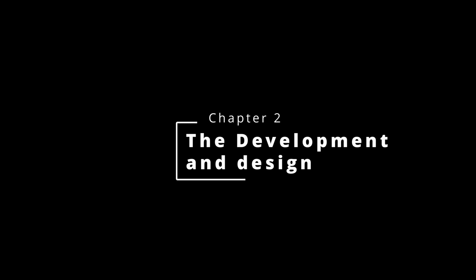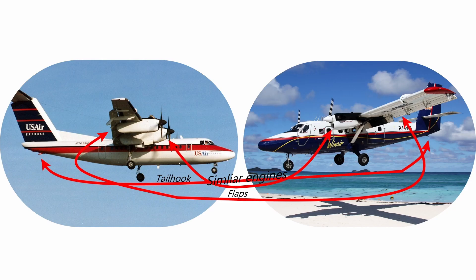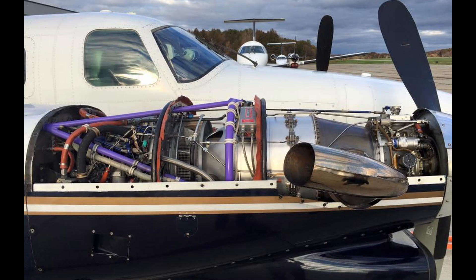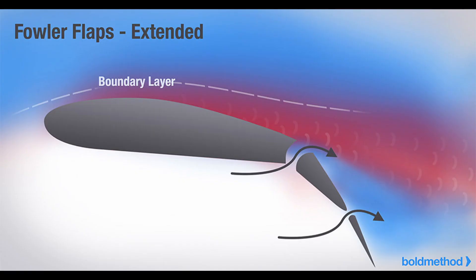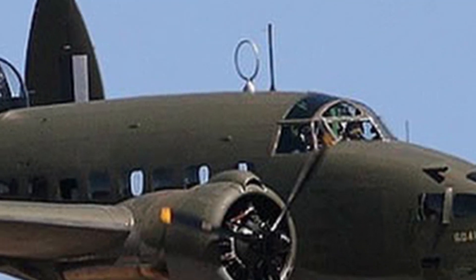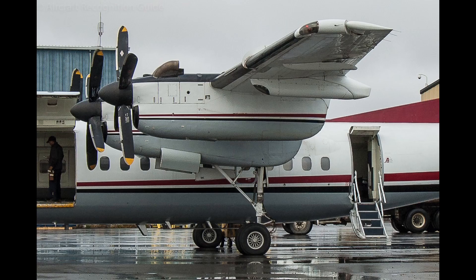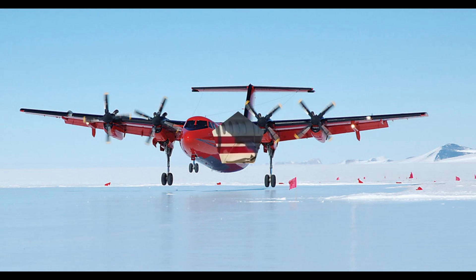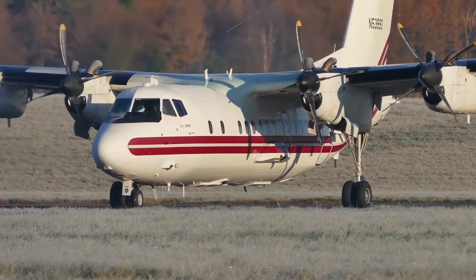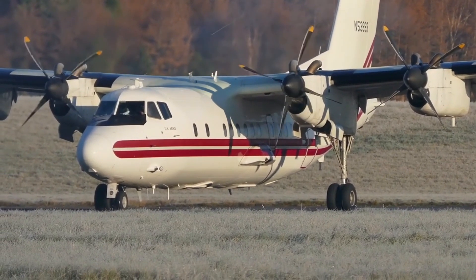The development and design of the Dash 7. The development drew heavily from the technological advancements of its predecessor, the Dash 6 Twin Otter. Consequently, the development process was completed in a mere two years with relatively minimal investment. The aircraft boasted four reliable Pratt & Whitney Canada PT-6A turboprop engines. The Dash 7's wing design incorporated a version of the Fowler flaps, known for their successful implementation in the Lockheed Hudson twin-engine patrol plane during World War II. However, the Dash 7 employed a more sophisticated flap system that spanned the entire length of the wing. This wing configuration, coupled with the four engines, provided satisfactory lift even at very low speeds. During landing, selective thrust reversal reduced lift, thereby enhancing the effectiveness of the brakes. Such capabilities allowed the Dash 7 to approach and land using glideslopes that would be impossible for other aircraft.